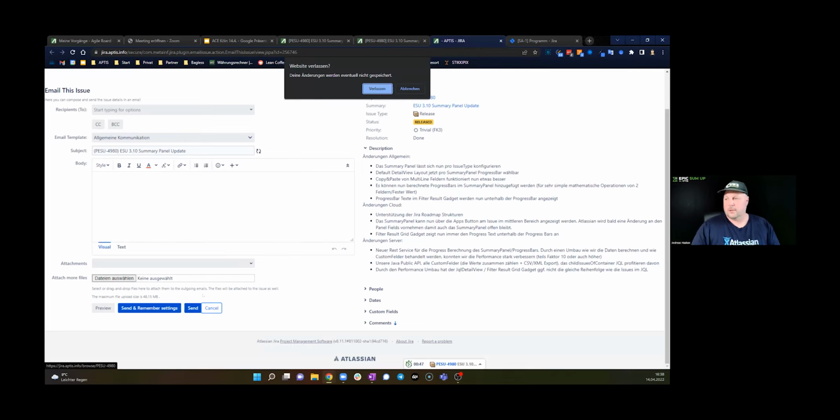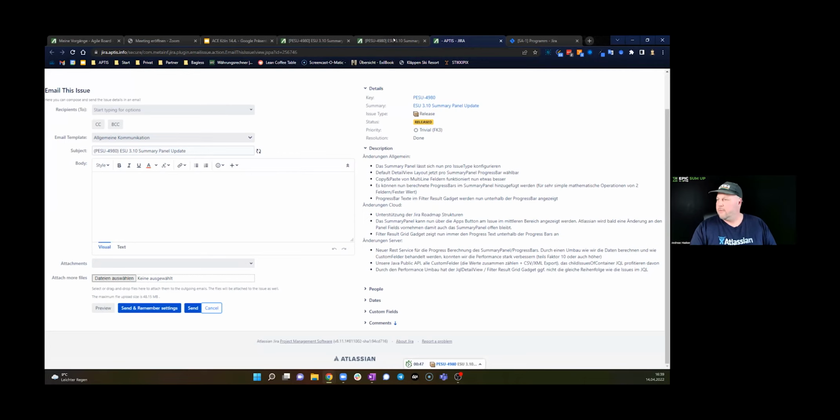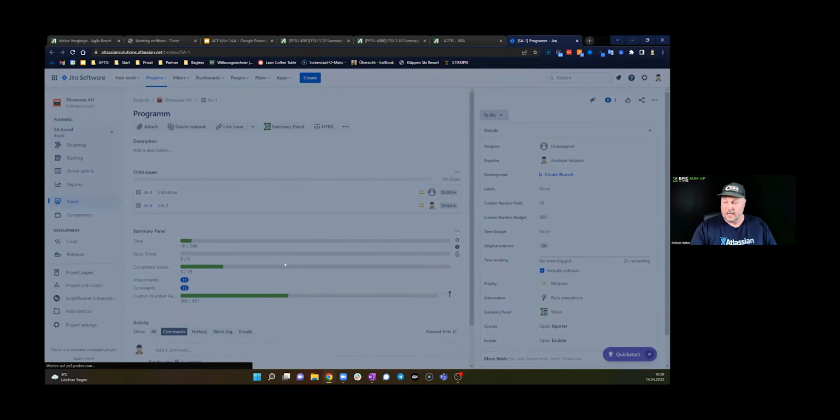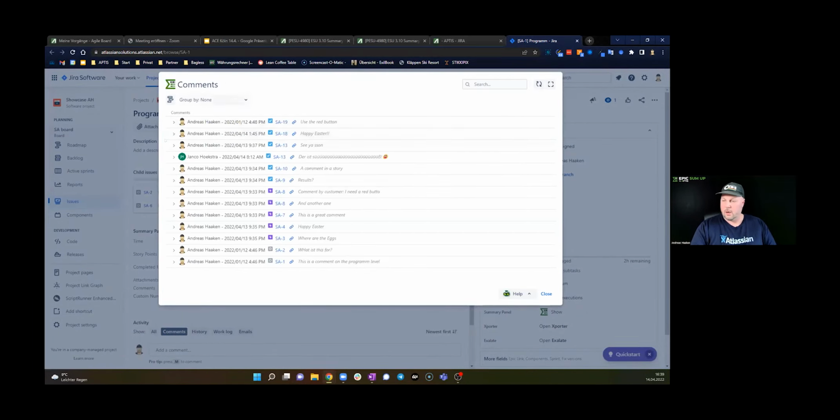By doing that, you can very easily find everything. Of course, this works in the cloud as well. So I switch over. This is Epic SumUp in the cloud, and in the cloud you have the same. You also have these comments right here, the comment threads, which work over hierarchies and a lot of issues at once.